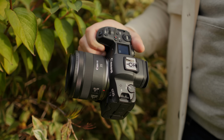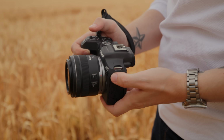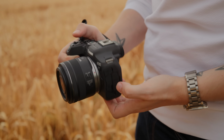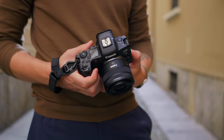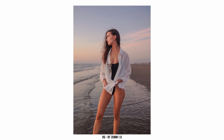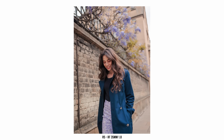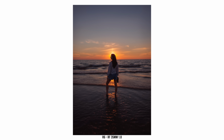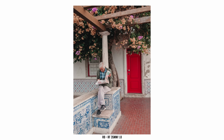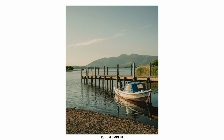Next up is the Canon RF 35mm 1.8 prime lens, and this I think is probably the best all-rounder on this entire list. Where do I even start with this lens? Because I have used it so much over the years. It was one of the first RF lenses that I bought. It is perfect for environmental portraits, travel, street photography, and it just does it all, and it does it all well.